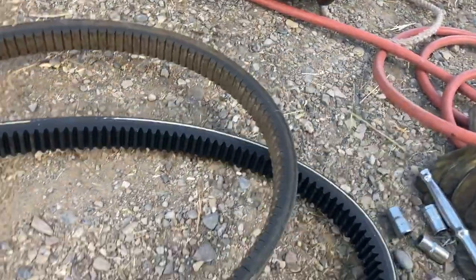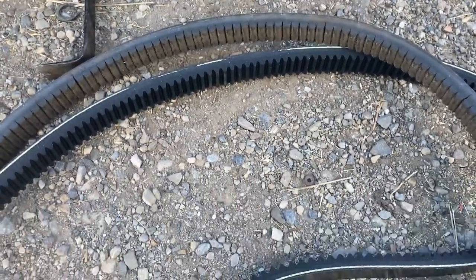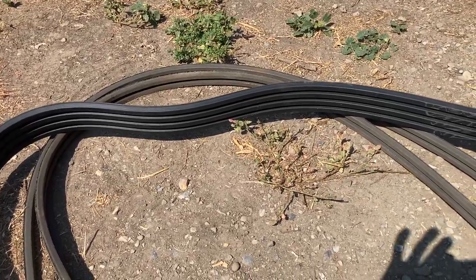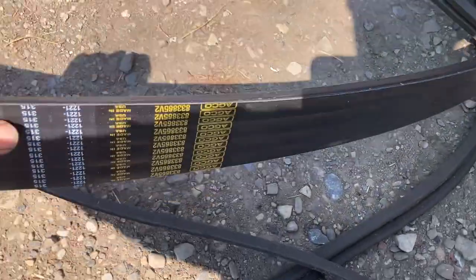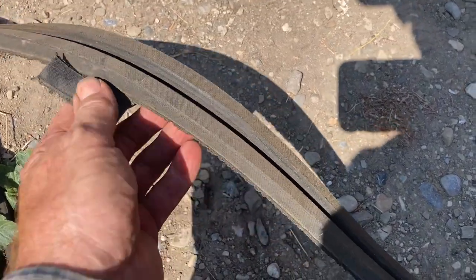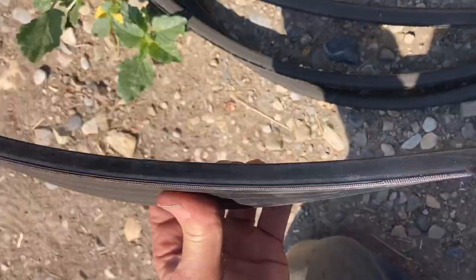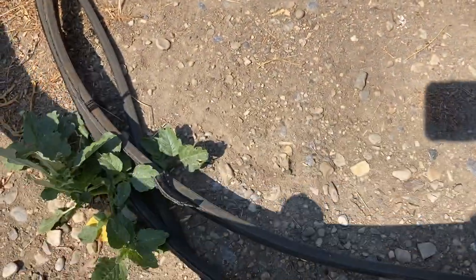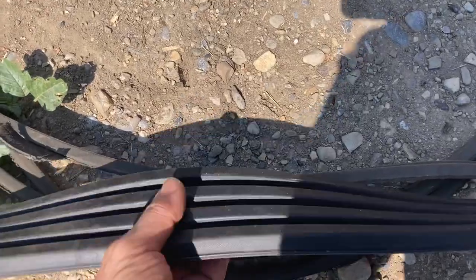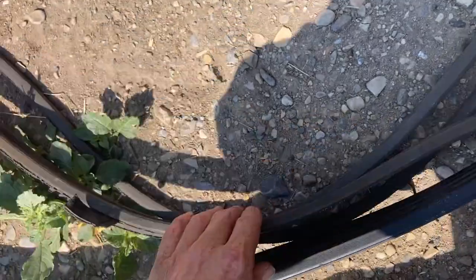So here's my new belt. Here's my old one. Looks like it's the right one. So there's a new main drive belt. And here's the old one. You can see that the individual belts had separated. When the V-groove starts to wear like that, the pulley starts to cut in between them, and it's time for a new one.